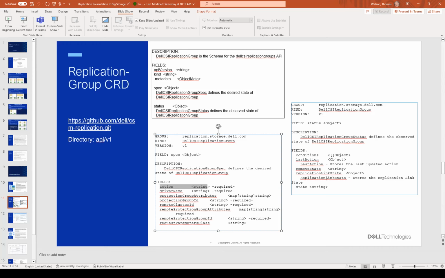One thing you need to understand about our model, and there are some days that I like this aspect of it and some days that I don't, is that the driver, let's say in cluster A, knows how to talk to both of the arrays.